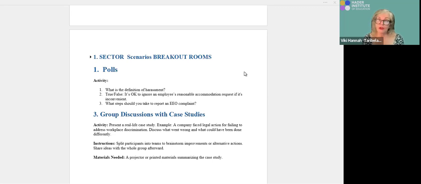And then the third group are going to go, what steps should you take to report an EEO complaint? And then who would be that person? Could we describe that client? As learners doing the Diploma of Community Services, it's quite likely that you may experience this in the workplace yourself. You may be witness to someone experiencing this.